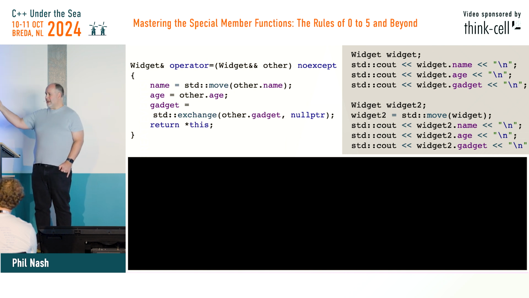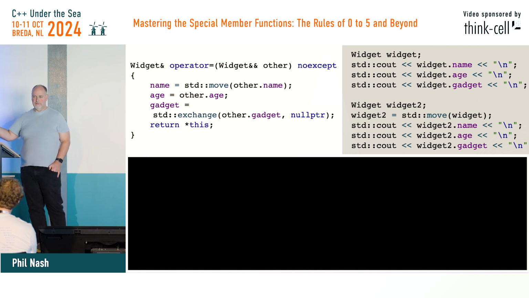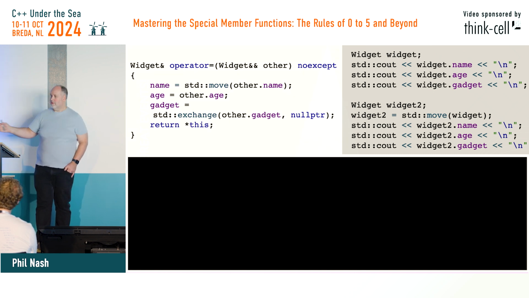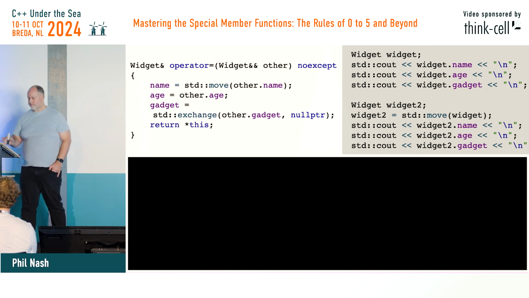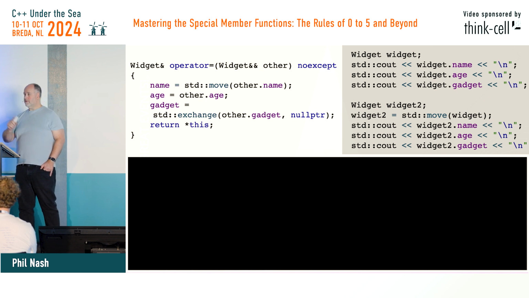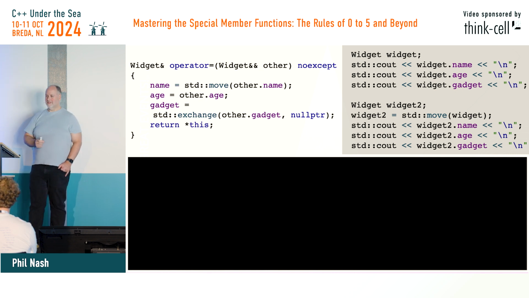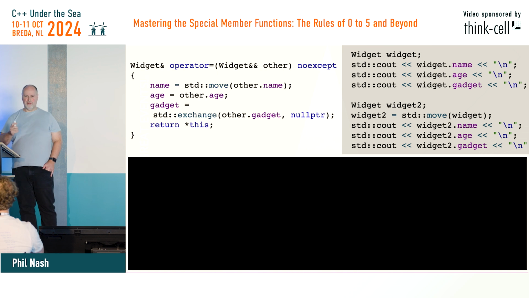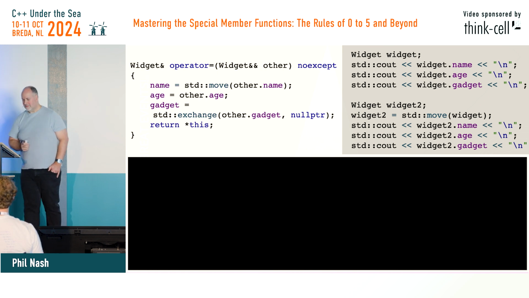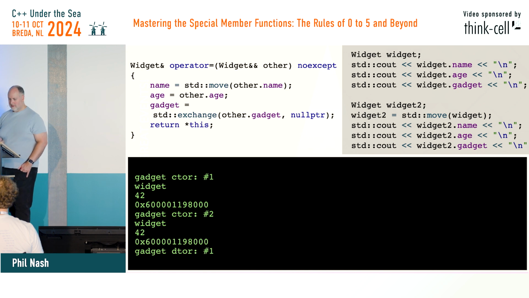You also already have, effectively, the strong exception safety guarantee here, if all of your moves are noexcept, shouldn't throw. So the move and swap idiom is not a thing. You'd have to struggle to remember what it's called. So don't do that, but you can do this. Oh, and I should have shown the output as well. There we go.